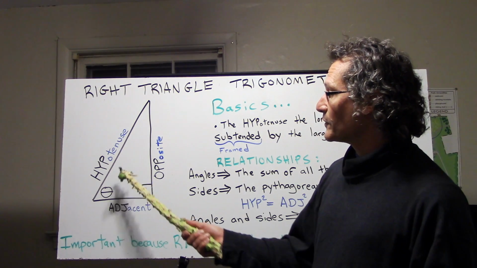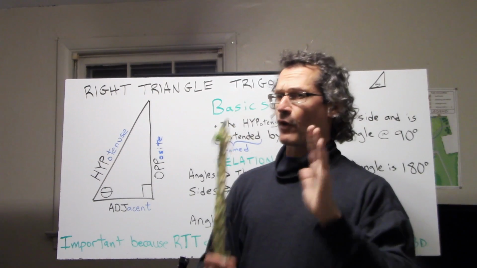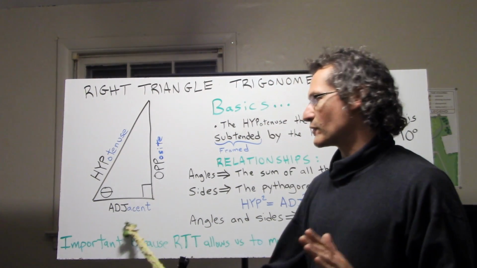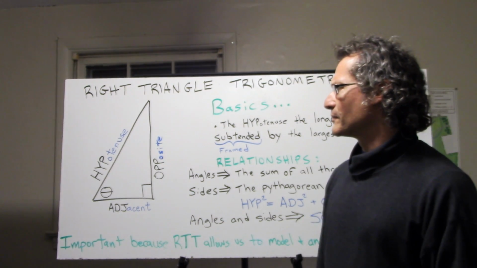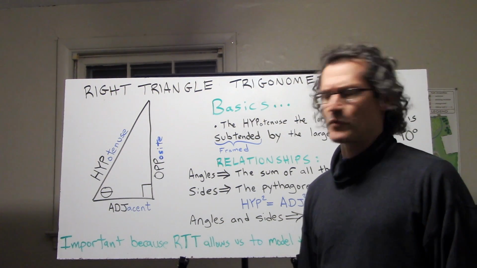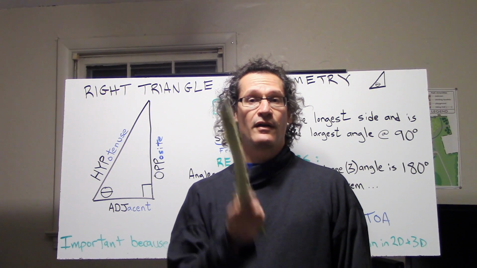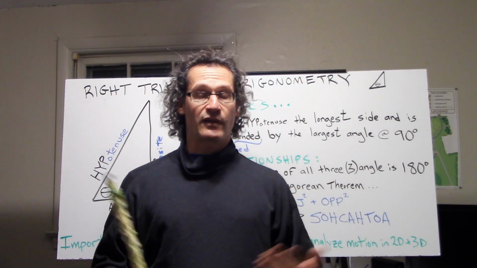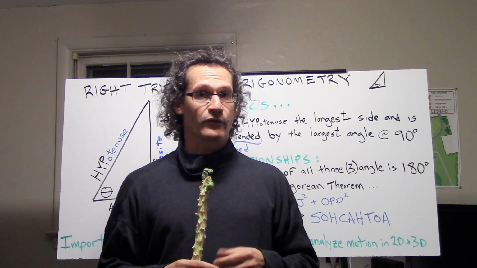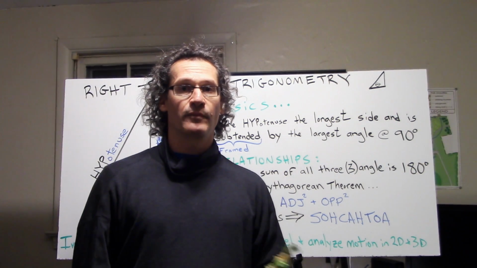So here we go. Once again, hypotenuse. Hypotenuse, we'll be using that far more than 10 times. Adjacent, we'll be using it even more than 100 times. And the opposite, self-explanatory. Okay, that's it. On to looking at the Pythagorean theorem and analyzing sides, a case where we'll be solving for sides later. Angles and sides, SOHCAHTOA.